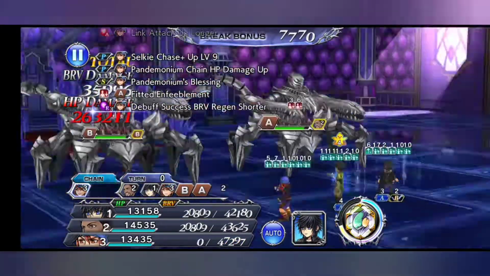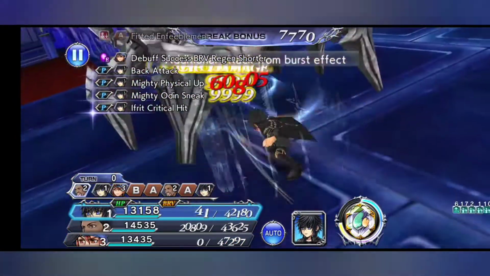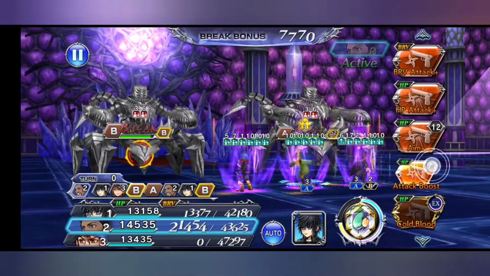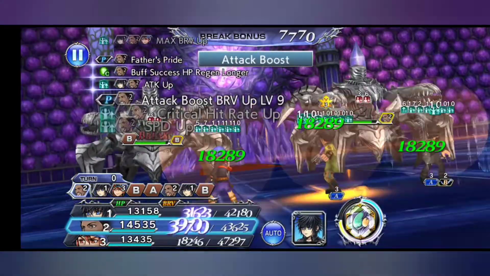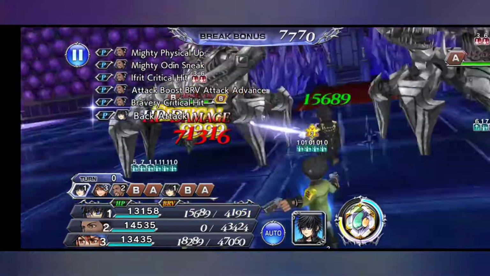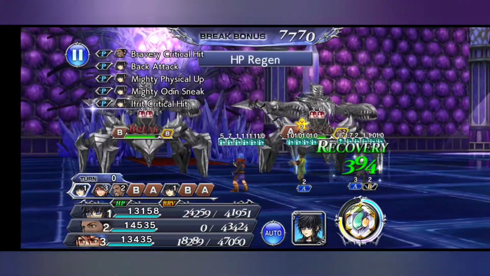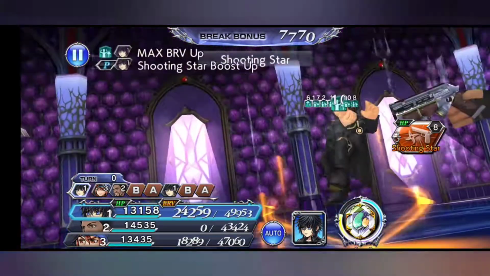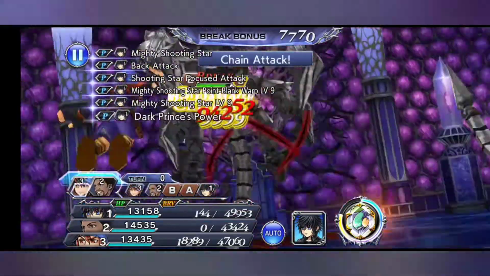I don't really see any point in using them, except for maybe... You know what, there might actually be other characters in older tiers that I could free up using either one of them. So maybe it's not a total waste. I'll have to look into that. Yeah, maybe there's somebody I can free. I don't know who it would be, but we'll see.